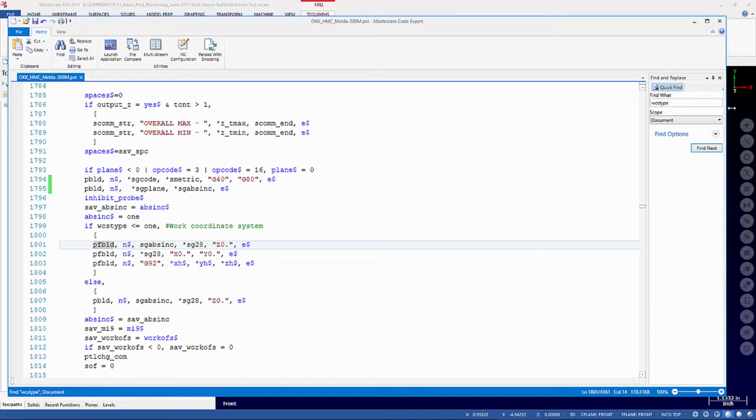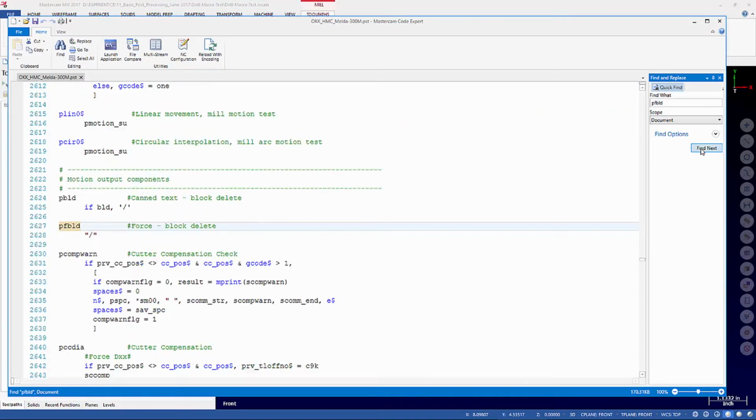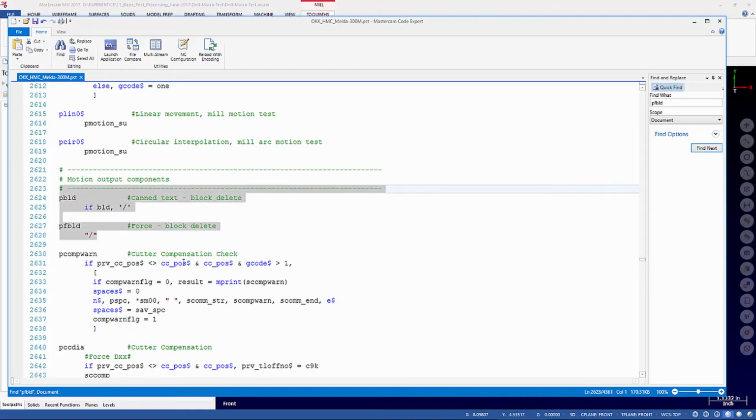So if I call up PFBLD and I look and I keep searching through the post, I will eventually find the definition. Here's the difference between these two post blocks. They're not variables. PFBLD says force the output of a slash character. PBLD says if this variable is not 0, output a conditional slash character.